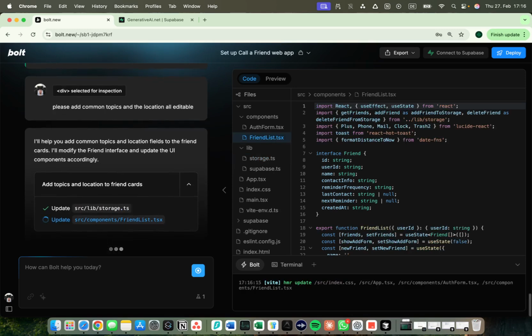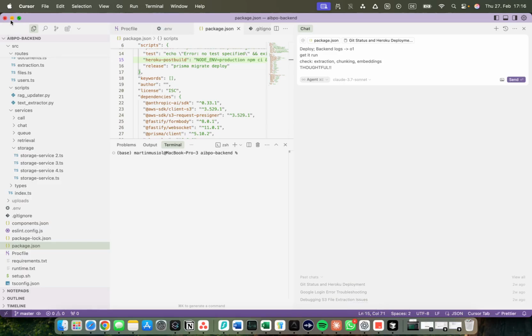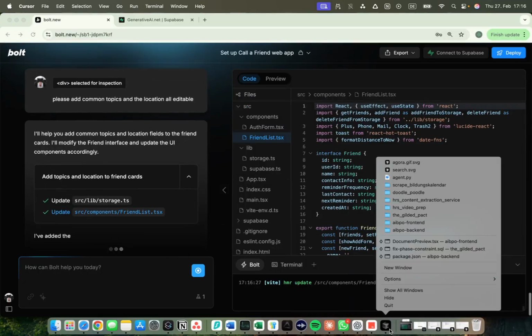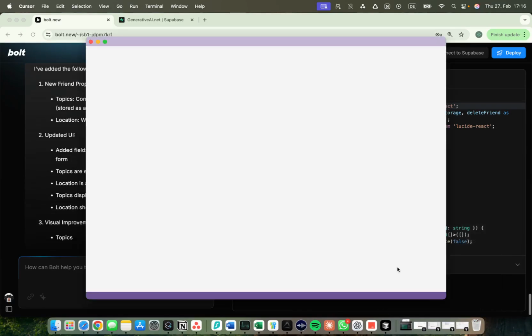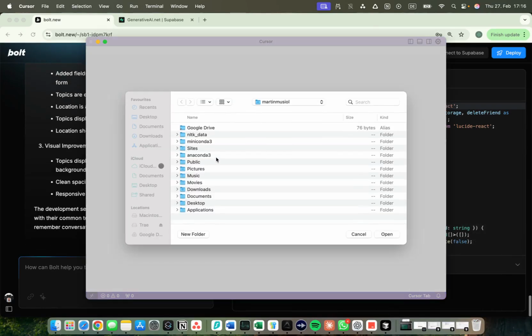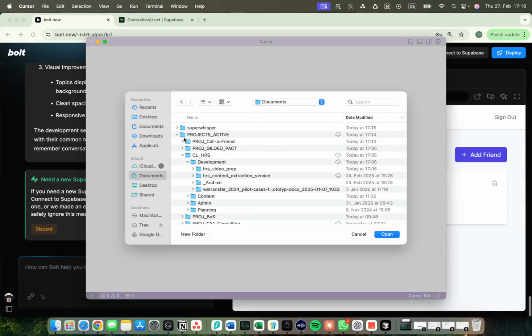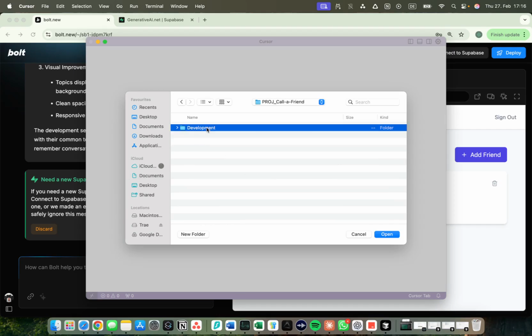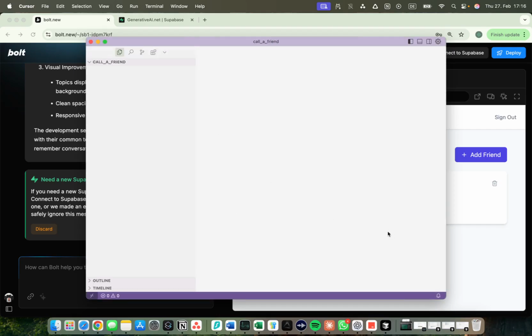Okay, so now it's working on it. In the meantime, what I will do is open a new window, open project, Call a Friend. Yeah, it's already open. Here we have Claude 3.7 and Claude 3.7 thinking for the more difficult tasks.